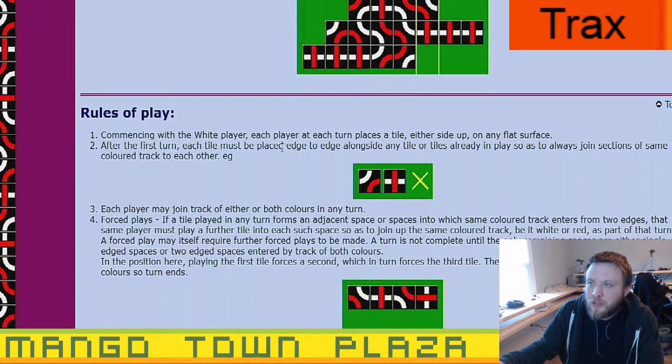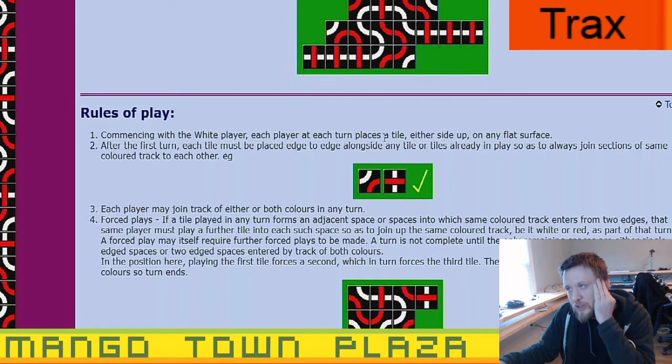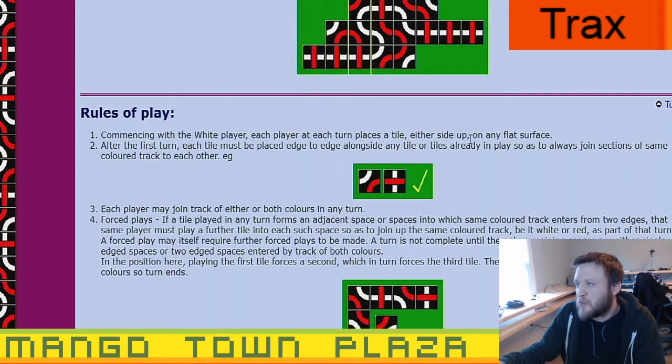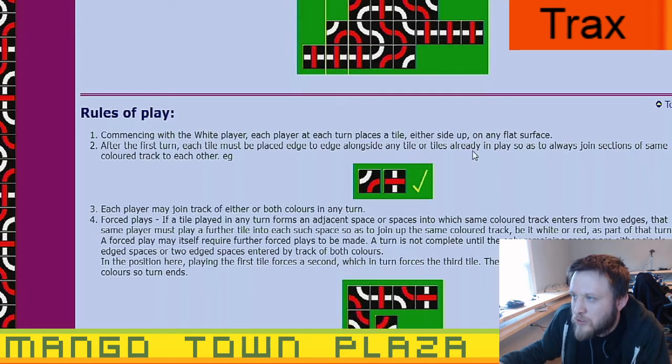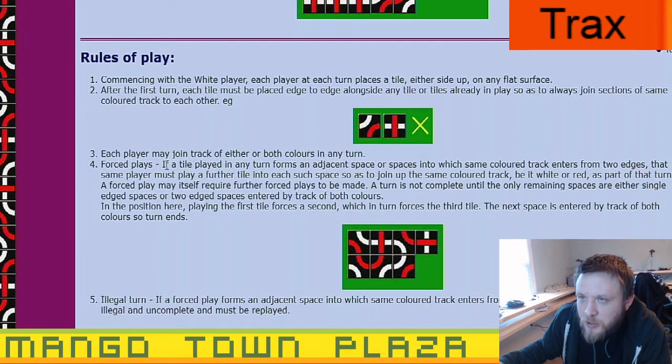Commencing with the white player, each player at each turn places a tile either side up on any flat surface. After the first turn, each tile must be placed edge to edge alongside any tile already in play so that the sections make a track. Each player may join track of either or both colors in any turn.